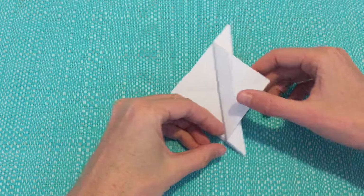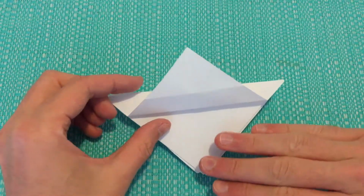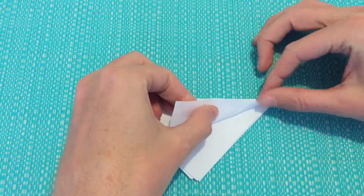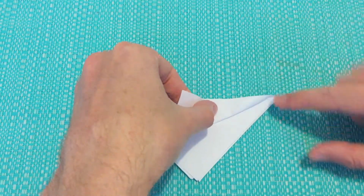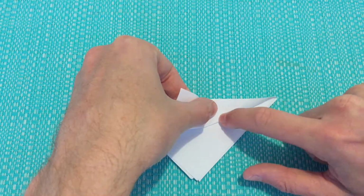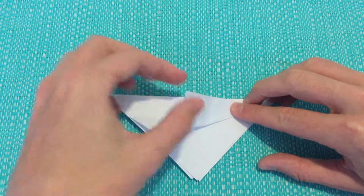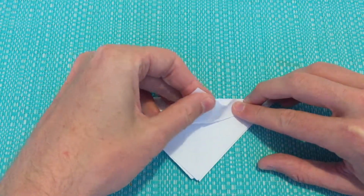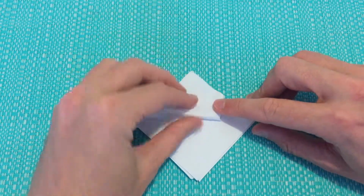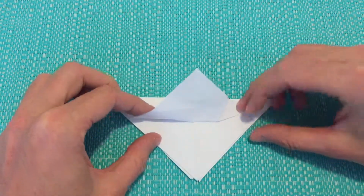Next we're just going to turn it around again, so that flap is at the top half. Okay, this next fold is a bit tricky. We're going to be bringing this edge here in line with the top. And then we're going to be creasing about 3/4 of the way between the corner and the center line. So from around here, our center line is back here, create a crease while that's lined up. Then we're going to get this point to face straight up again, and as we do that, we'll create an extra fold just here on the side, which will then push down. And we'll do the same on the other side.